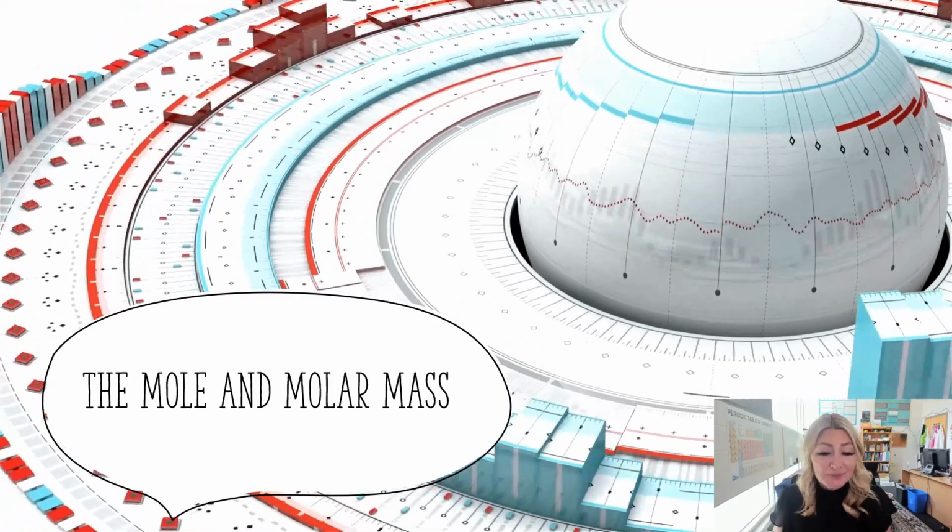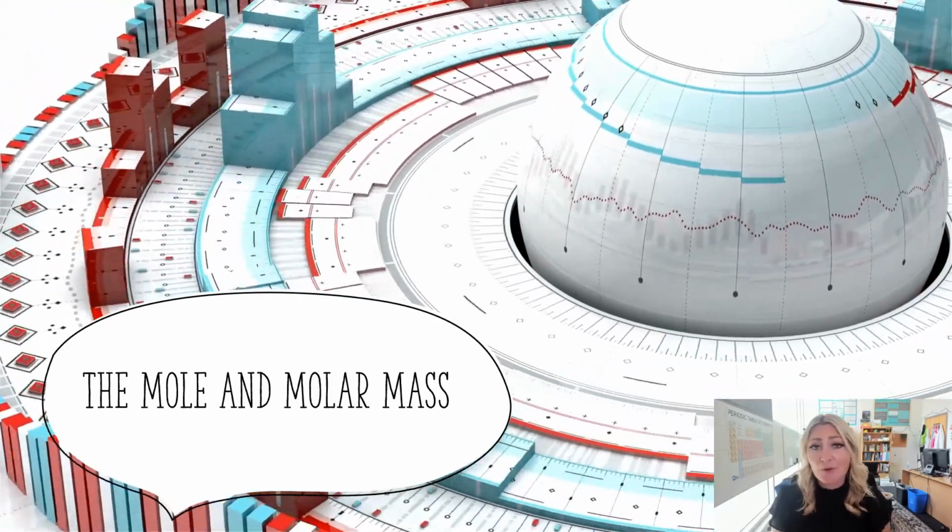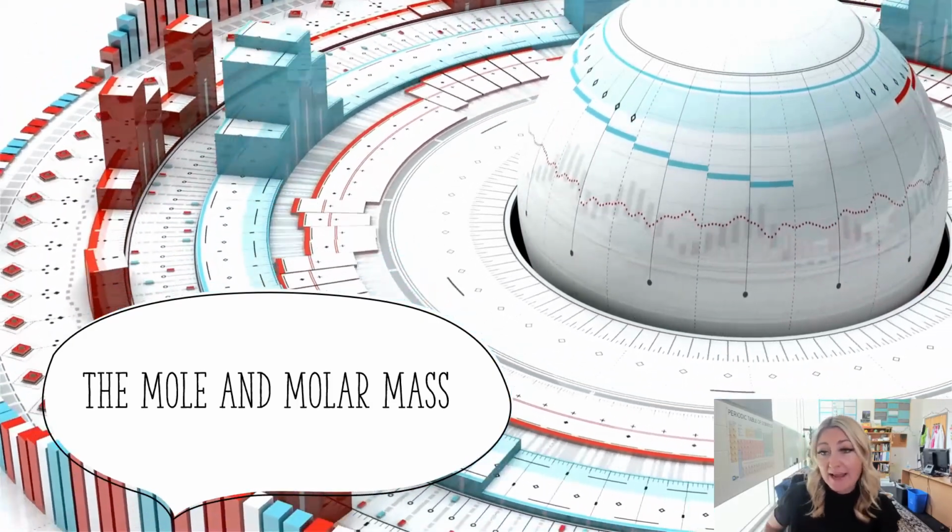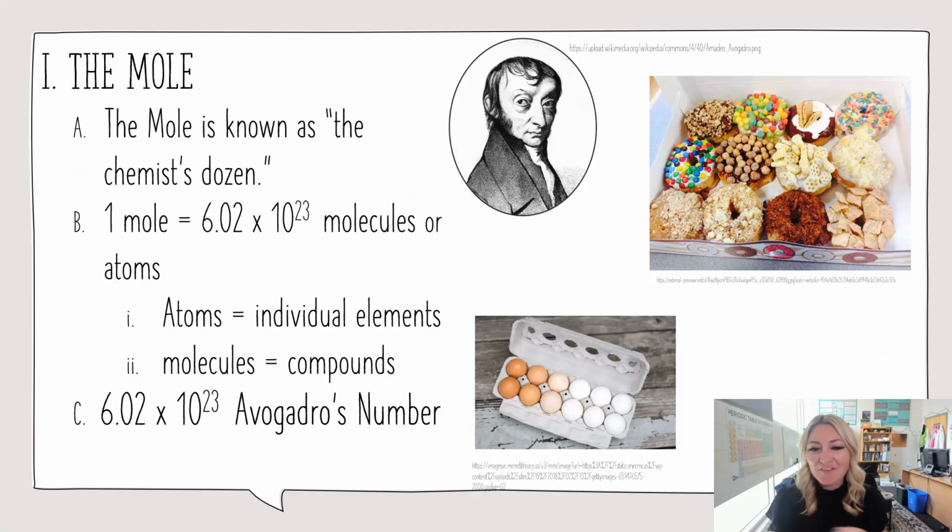In this podcast, we're going to talk about what the mole is, and we'll go over the difference between formula weight and molar mass. All right, so let's start by discussing what a mole is. And when we say mole in chemistry, this is often referred to as the chemist's dozen. A mole is something very specific to chemists.